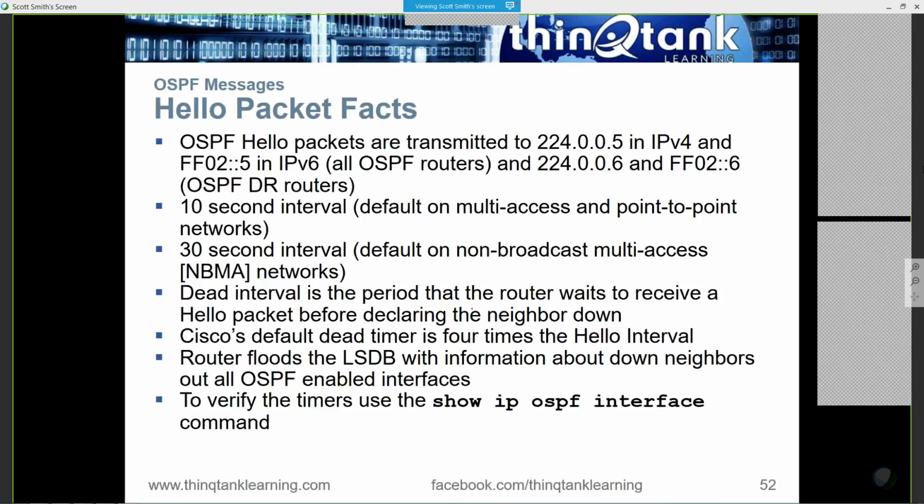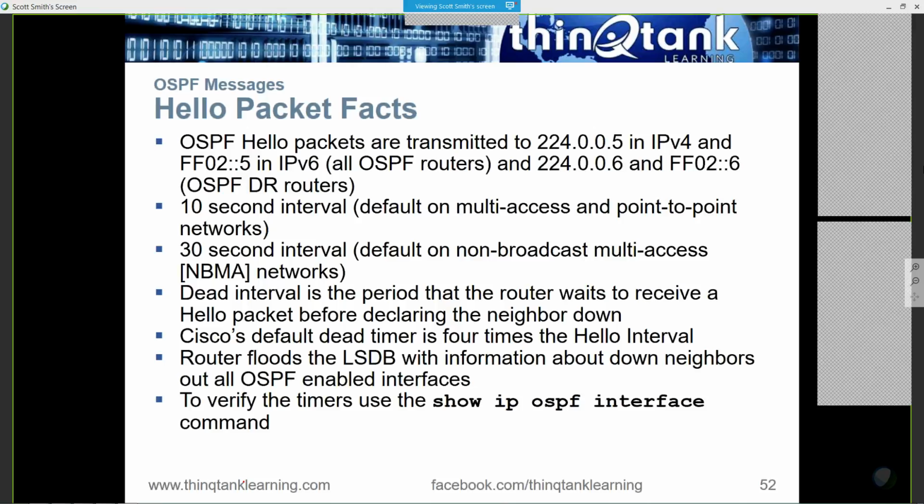I'm going kind of quicker here, right? Because look, the reality is it's the same thing as EIGRP. Maybe the timers are different, but I don't have to go through the whole process of describing to you what a hello is used for, what a dead timer is, what a hello timer is, because we've already done all that. We talked about all that with EIGRP. All right? If you want to see the timers, use show ip ospf interface. That will show you the timers that are being used on the interface.